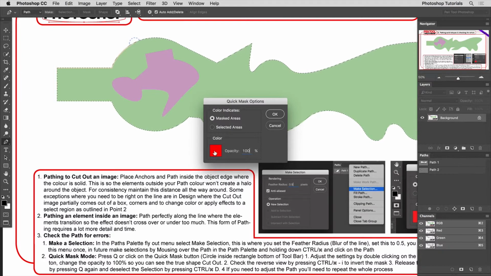So you can also change the color. I personally leave the defaults as close as possible. It just helps when, in the industry, when you freelance a lot and you go onto different computers, it's worth leaving the defaults as close as possible. It just saves you having to set up your unique setup on every single computer you work on. So I like to just leave it as red. If you're doing maybe 50 images and they're all on a blue background, you might change this to blue. It makes it a bit easier.